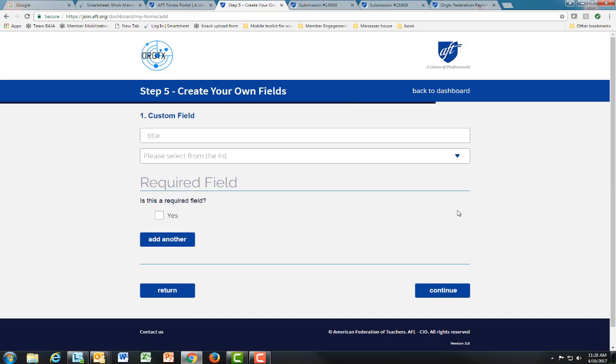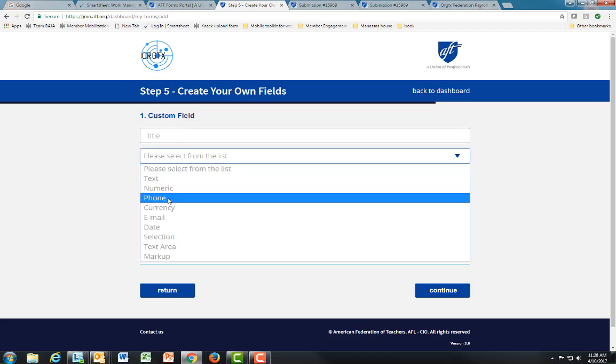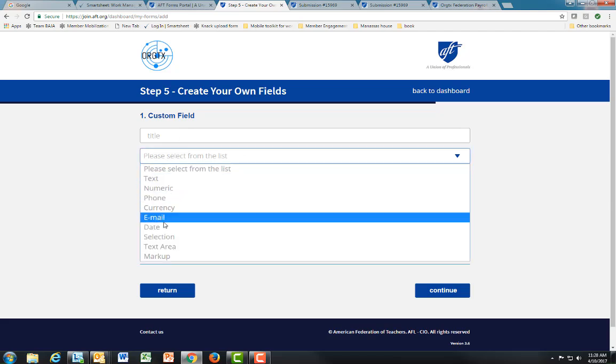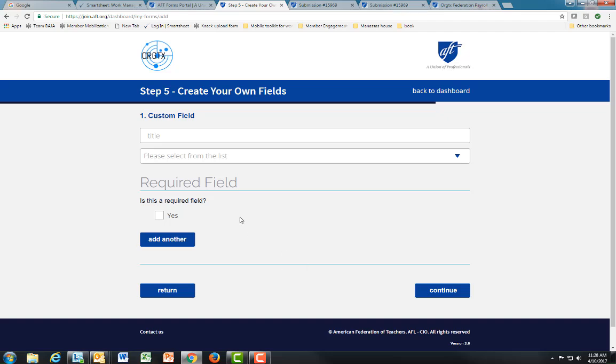In step 5, you can set up custom fields. Custom fields can be either text, numeric, phone, currency, email, date, selection fields, text area, or markup fields. You can also make each of these required. You can have as many custom fields as you want on your form.